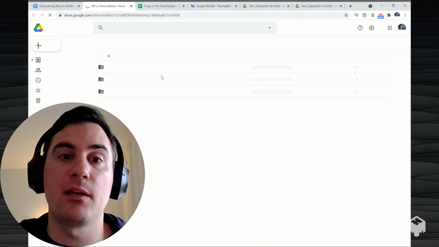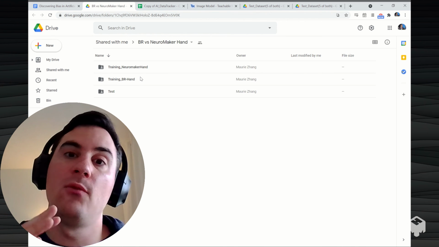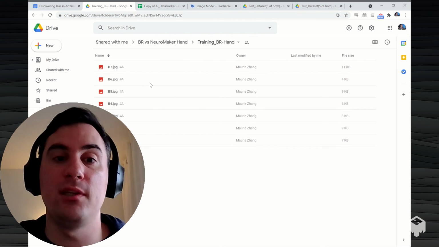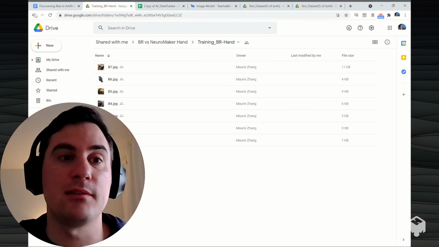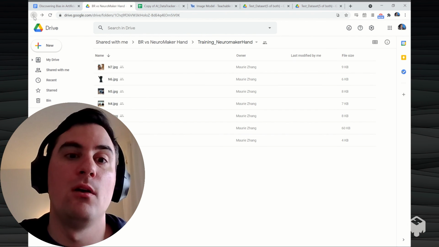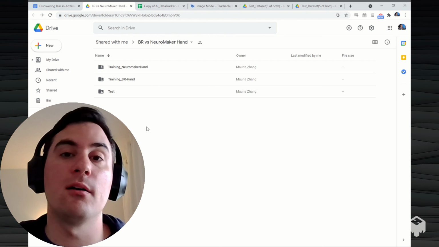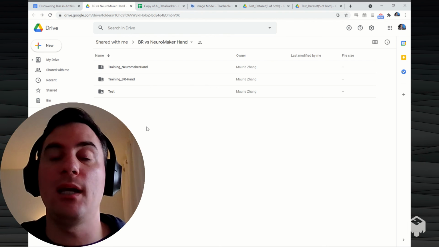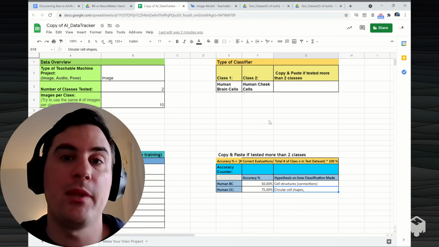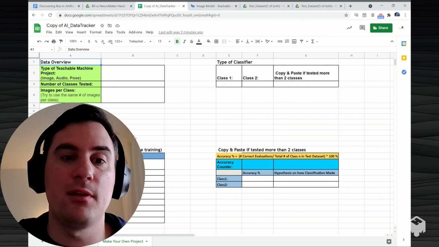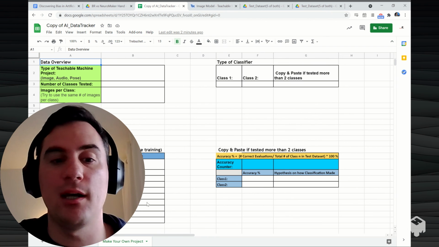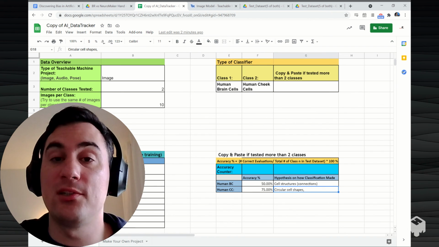Here at NeuroMaker, we're working with prosthetics, and we also have some different educational sets that we use to teach that. So we have some pictures of prosthetics, and we also have some pictures of our educational set to teach prosthetics. What kinds of things can we upload to our machine learning algorithm? And what kinds of biases can we detect? Let's see if we can document that and fix things along the way. You'll see here that we have some other tabs that you can open up if you want to have multiple projects going on at the same time. But ultimately, you know what to do from here.